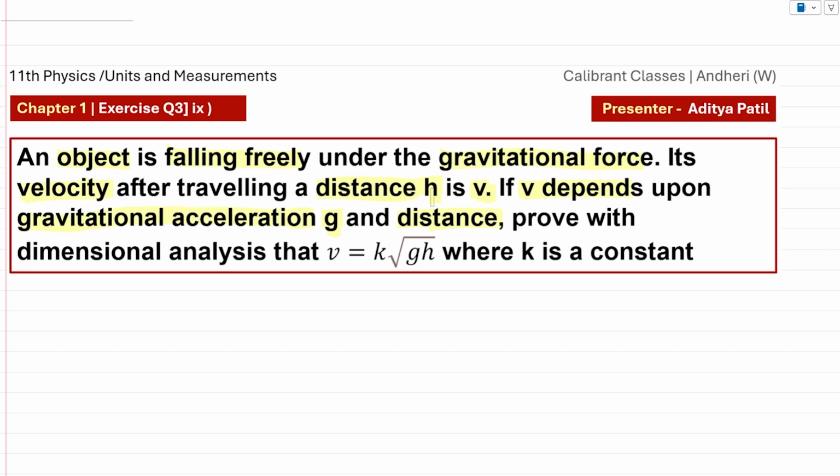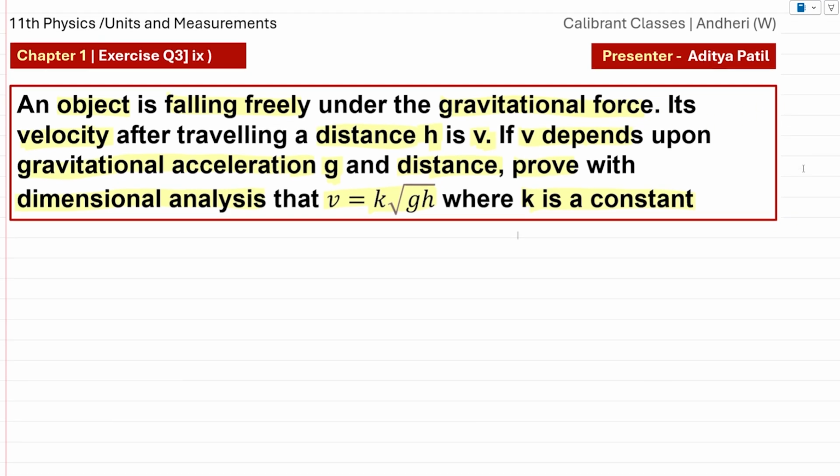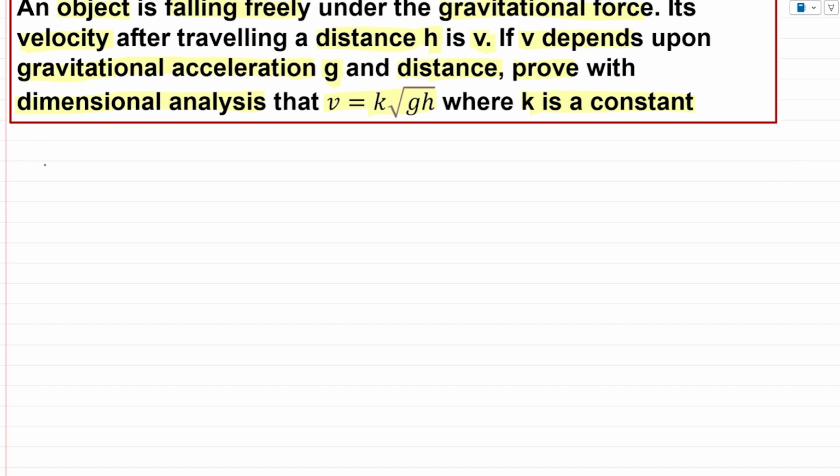Now, this dependency is given to us in the form of an equation where v is equal to k into under root of g into h. And we now have to perform a small dimensional analysis on this equation to prove whether this equation is dimensionally accurate or not. In the question, we have also been given that the term k in the equation is a constant term. With this, we have all the data to perform the dimensional analysis, and we have also decoded our question. So let's get started to solve the numerical and let's perform our dimensional analysis.